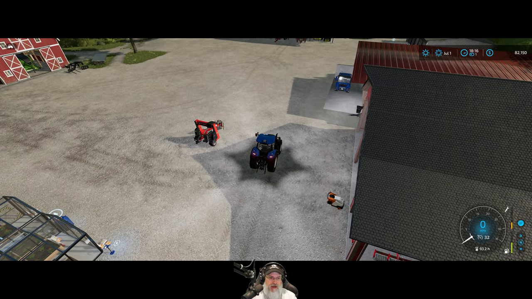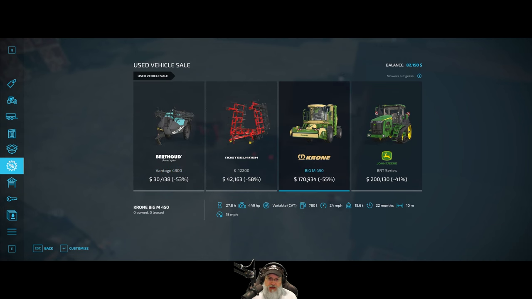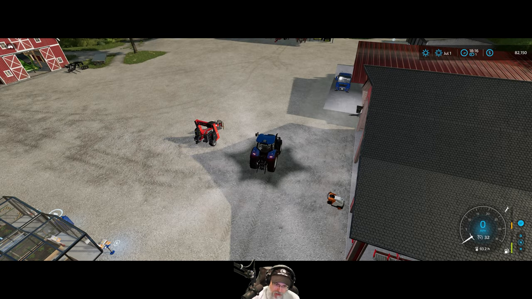Okay, so let's go ahead and go into here. So let's just figure this. We need $171,000 to purchase this. Okay, so I'm going to get my calculator here. $171,000 minus $82,150. Then we need to borrow $88,000 from the bank. But again, I want some operating cash too. So let's just borrow $100,000 from the bank.